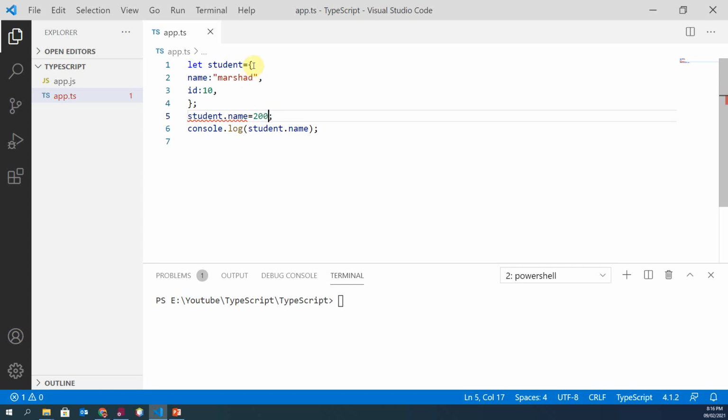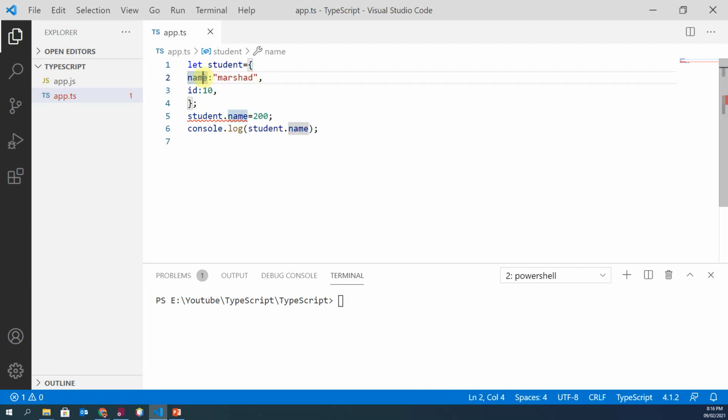Basically, when we declare our object and assign a value to any property of the object the first time, that value decides the data type of the property.